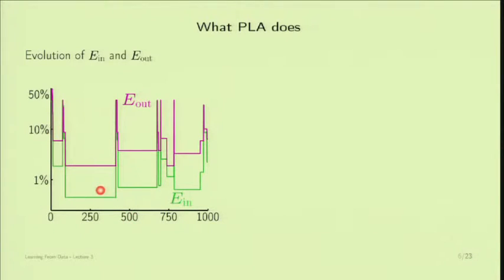Okay, there is a difference, so if you go from here to here, that's our epsilon, okay, it's a big epsilon, but the good news is that it tracks it. When this goes down, this goes down. When this goes up, this goes up. So if you make your decision based on E in, the decision based on E out will also be good. That's good for generalization, and that is one of the advantages of something as simple as the perceptron learning algorithm. It doesn't have too many parameters, and because of our efforts in getting only three features, it has even three parameters now, so the chances are it will generalize well, which it does. Okay. Now, what does the final boundary look like?